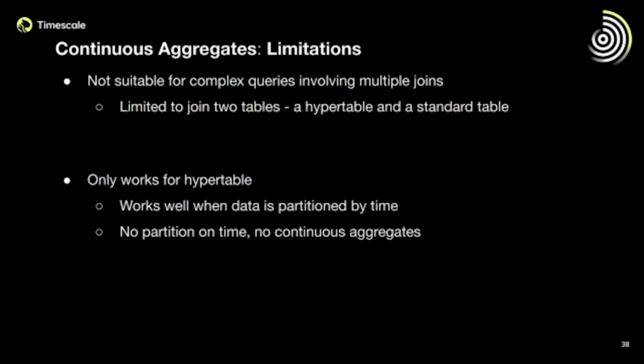Well, what's next? Here are some limitations that we have. Continuous aggregates are not for free. For example, we should use a time bucket function. Nowadays we can't create a continuous aggregate without time bucket. It's mandatory to create a continuous aggregate with time bucket functions. The joins nowadays are limited to 2 tables. It means one hypertable and another regular table, and an inner join, right? An inner join.